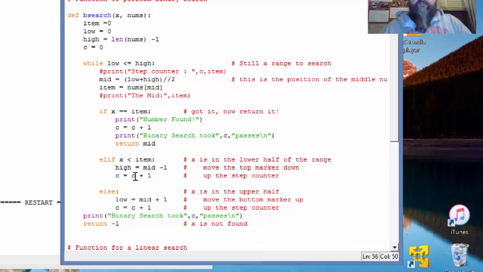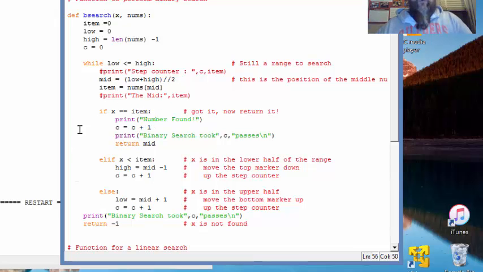Now, as you can see, in both instances, I increment my counter because they represent a pass or a lookup through the data. And that's what I'm counting. I'm using C to count lookups through the data. As you'll see when I do the assignment, assignment 2 is going to deal with searching. I ask you to tell me, hey, how many passes did it take? Because if you know how many passes it took, then we can begin to analyze the efficiency of these things. And that's how I keep track of it. I just increment a counter every time I go through in these situations.